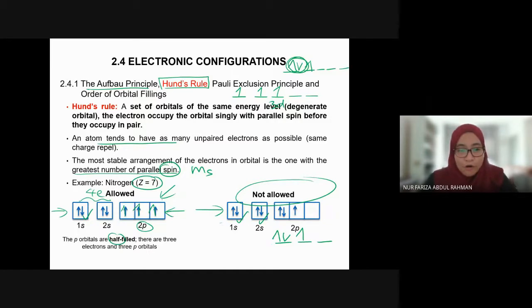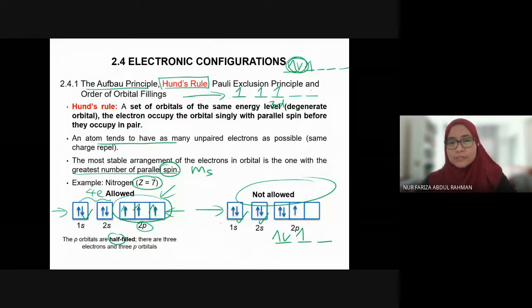So this form of orbital is considered stable. How does it become stable? We have to reduce the repulsion of the electrons. So how can we reduce the repulsion? By placing them singly. So if all of the orbitals have one electron each, that is what we call half filled. Example, the d orbital here. Half filled for the d orbital will be like this. Okay, so this is what we call half filled d orbital.